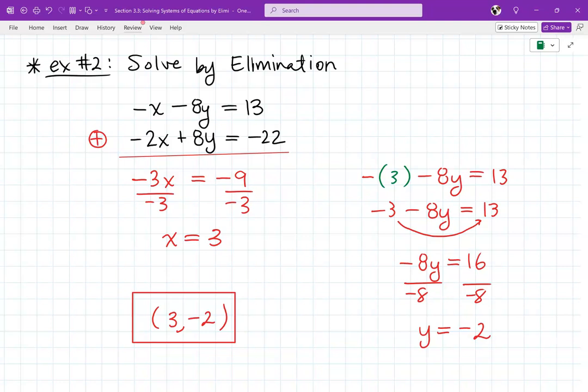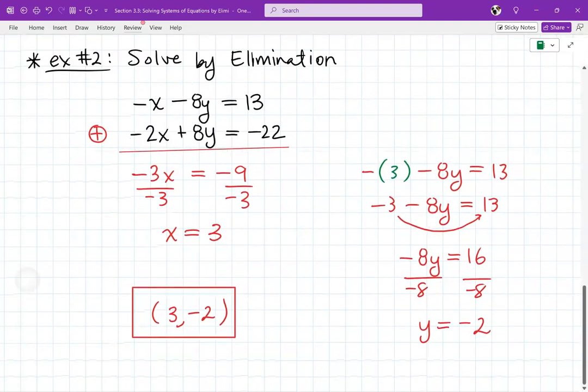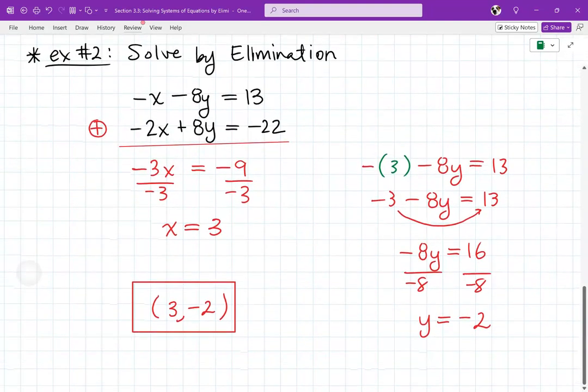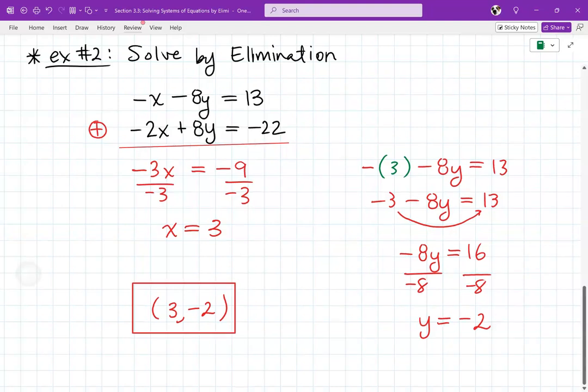All right, here's the last one I'm going to give you guys. So are we okay so far with example 1 and 2? I mean, I do like elimination as well. When it's like this, I like elimination because it's not too complicated. But then sometimes what happens is that none of the numbers match up. The x's don't have matching numbers, the y's don't have matching numbers. So then what you have to do is multiply it throughout. And that makes it a little more complicated.